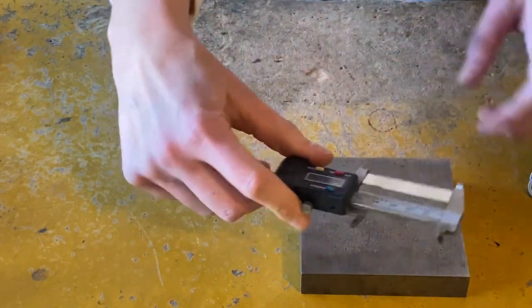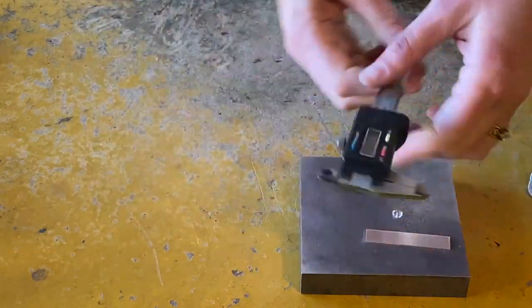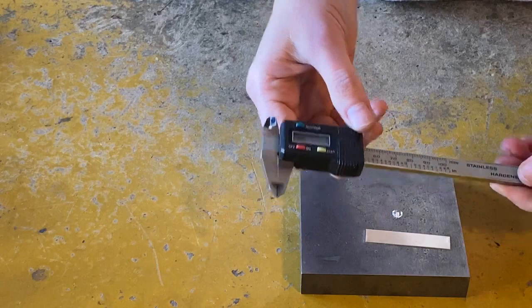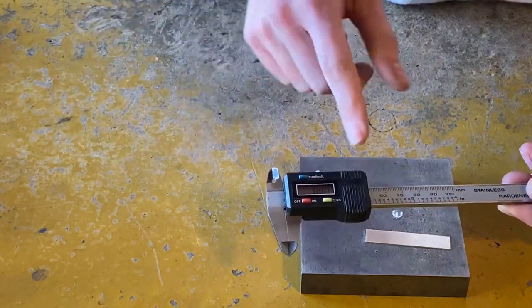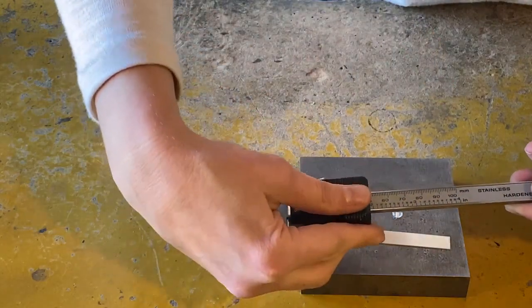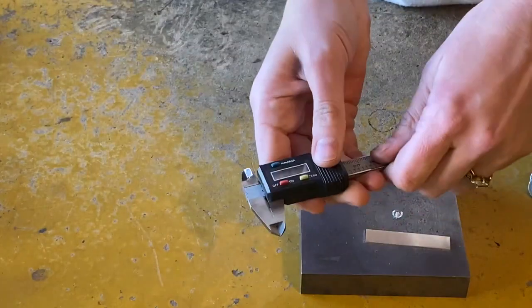Alright, those are some of the ways that we love to use these calipers. The only downsides I've really had with them is sometimes this battery holder right here can become loose. I've only really ever noticed it in our bigger sets of calipers, but it can happen where this might fall out.